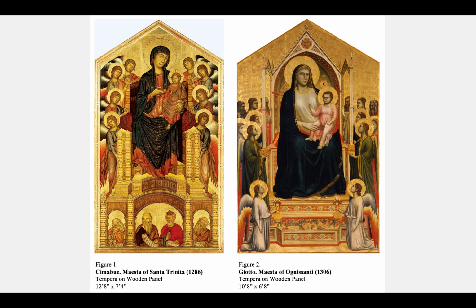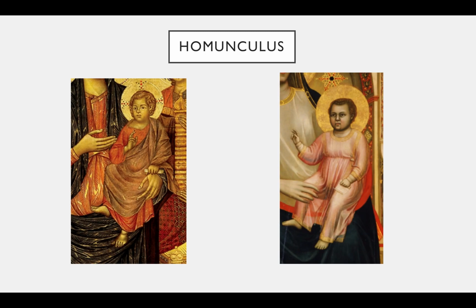Additionally, Christ is holding two fingers as if he's praying for his viewers of the piece. He's also depicted as a homunculus in both pieces. This is typical of this time period as well, in that Christ was too important to be portrayed with baby-like figures. Instead, he was a baby's body with man-like figures.